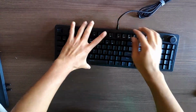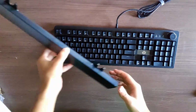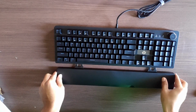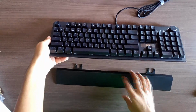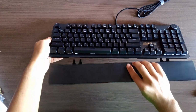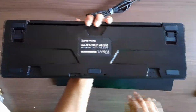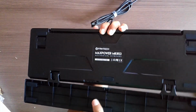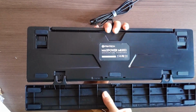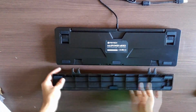It is really heavy. Okay, I'm going to just type something on this wrist pad especially. I really like it to attach over here and just make my hand comfortable. And this keyboard is really too much heavy, but I don't care because I'm not going to carry it and play, but just I'm going to put my hands over here. So I'll see how I can put up my wrist pad over here. Okay, so it goes like this. Yes, yeah, I think it is like this. Let me try. I'm going to try slowly because I really care now.